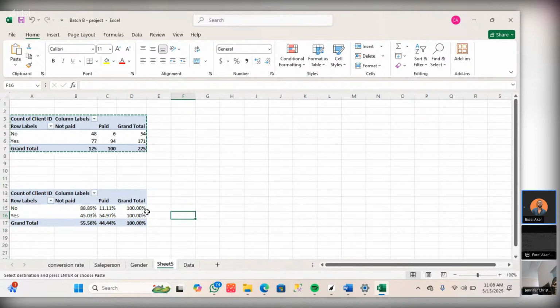So out of the total number of clients that did not go for inspection, only 11% made payments. Then out of the total number of clients that went for inspection, we had 54.9% making payments.